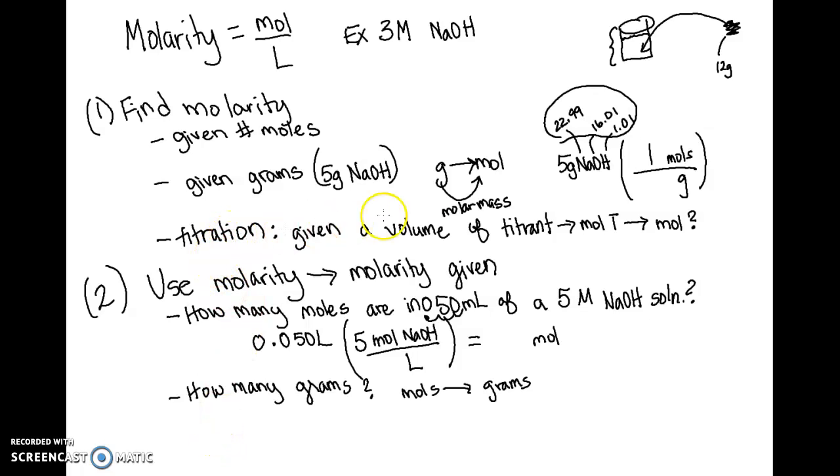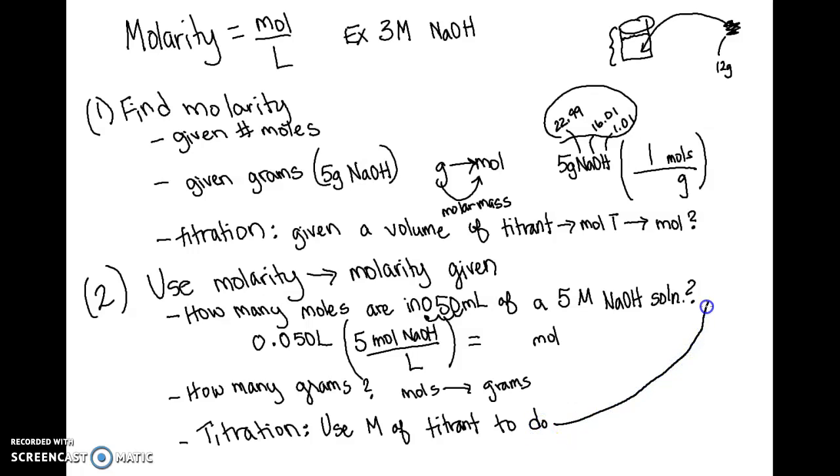And then, of course, a titration problem also kind of belongs down here, because in a titration problem, this step right here, going from the titrant volume, we also have to use a molarity, because you have to know the molarity of your titrant. So we have to use the molarity of the titrant to do this step right there.